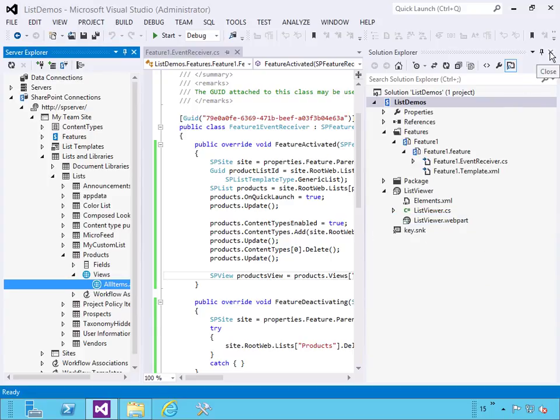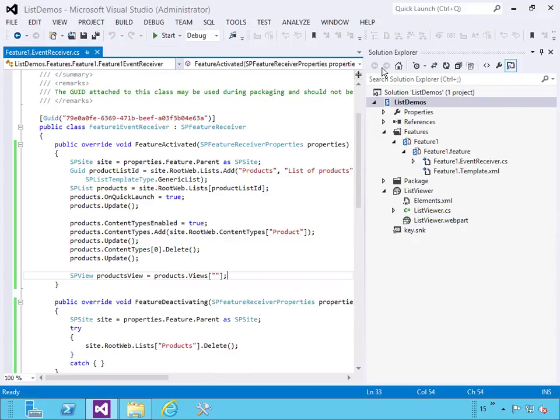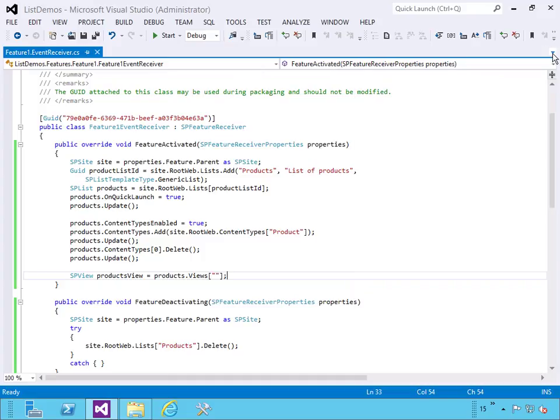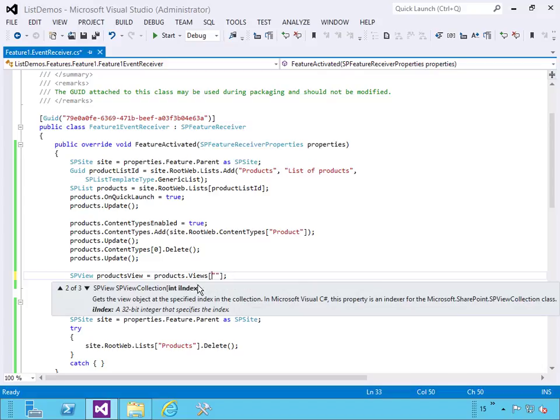This views collection that's on the lists, it works the same way. So let's put IntelliSense on it. Same way as the list. So I can either pass it a GUID, a numeric index, or the title.